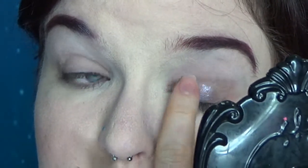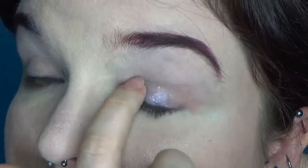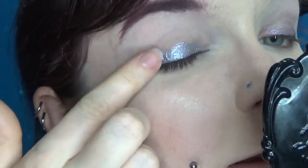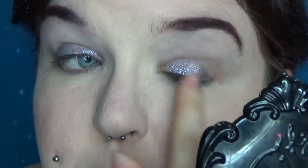I'm just going to tap that across my lid. Would I say this is holographic, which is what it's claiming to be? No. It's just more of an iridescent shade. I hate the amount of things that are now getting marketed as holographic when they're not — not because I'm quite as obsessive as Christine's Simply Nailogical, but I do like holographic, and if somebody puts that on the packaging and then it's not, I'm going to feel let down. I don't think they're doing themselves any favors by sticking holographic on there when it's not.